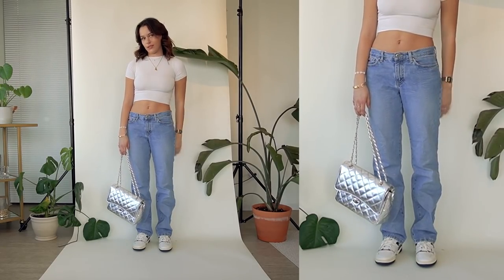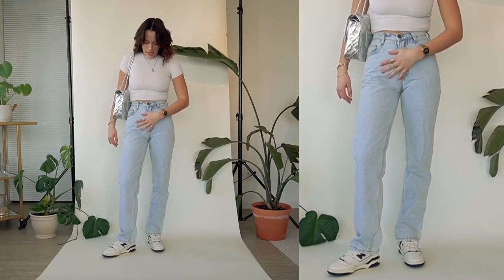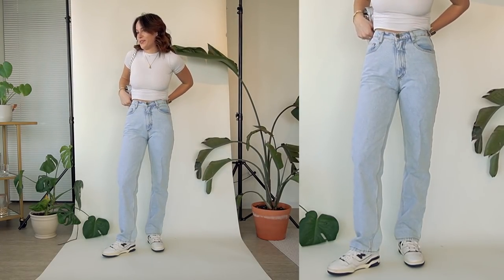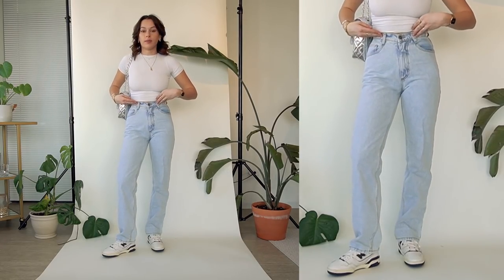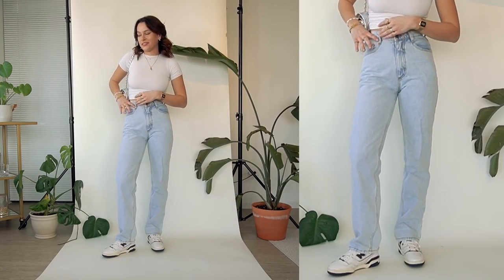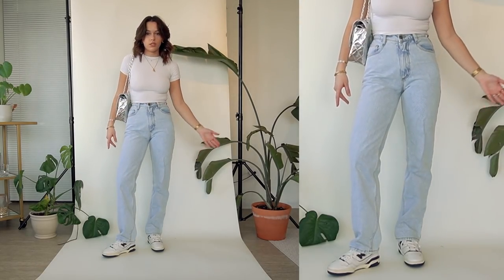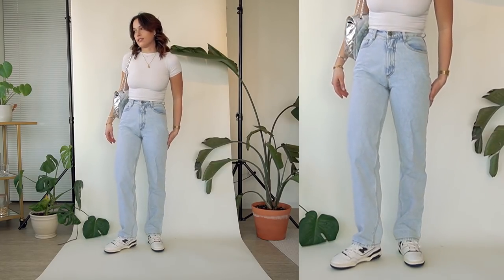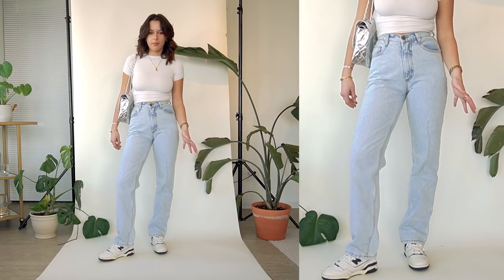These pants make me take back everything I've ever said about high-waisted pants — they are so flattering. They're from LA Apparel, size 26, but they fit more like a 25 or even a smaller 25. They're pretty tight around the waist but they hit a part of my waist that's gooey and goes in more, which is why they're so flattering. The waist is so tiny, and they have a really nice wide leg — which doesn't normally happen for me.